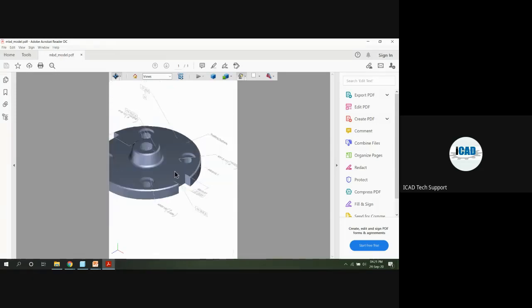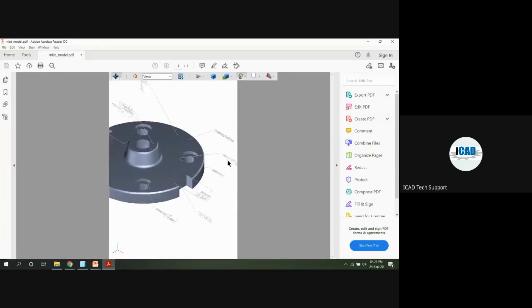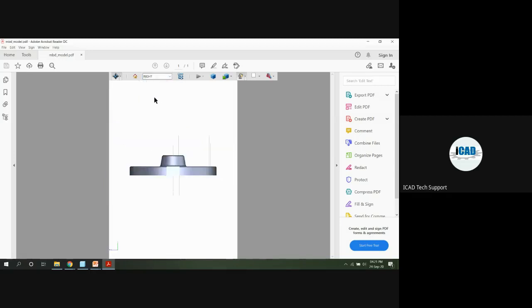You can see all the dimensions available. Here we can also change the planes, from the right plane to the top plane.